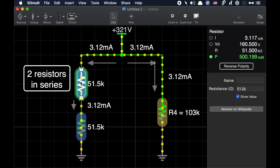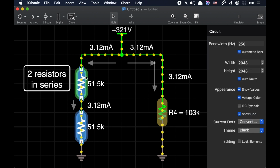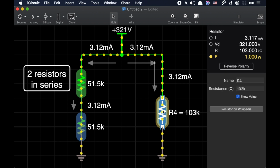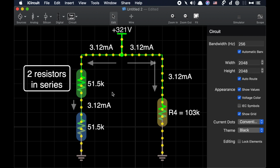And over here we see this resistor is dissipating a 1/2 watt, 500 milliwatts is a 1/2 watt, and so is this one. So the combined wattage would be 1 watt, just like this is 1 watt. But it's important that we do not confuse how the wattage ratings add. Technically, in this sense, they add. 500 milliwatts is a 1/2 watt, so 1/2 watt plus 1/2 watt equals 1 watt. So in that sense only do they add.